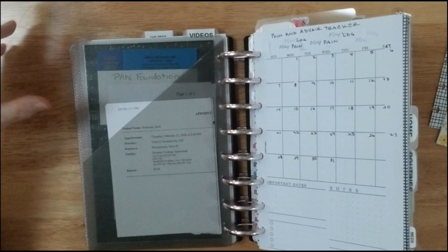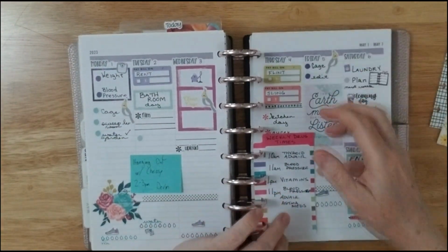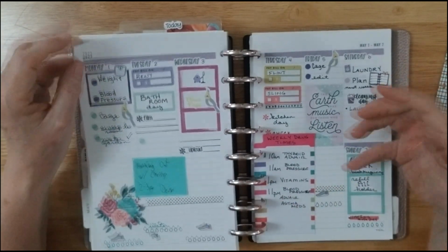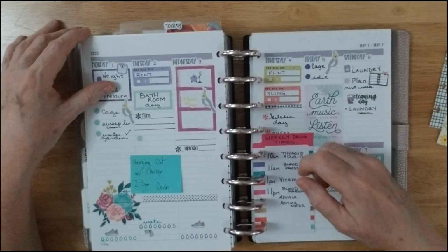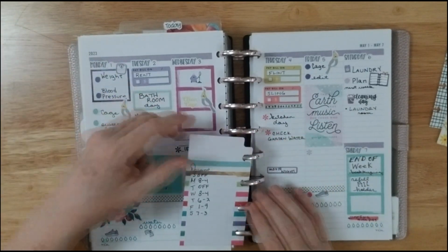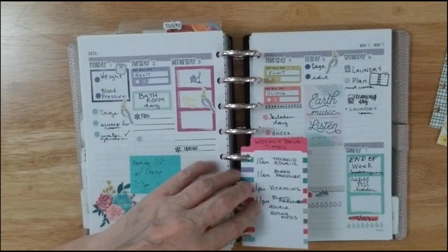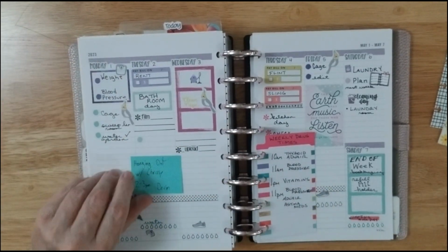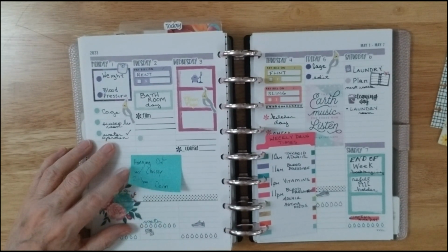It's the only way I can figure to track it for now. I may come up with something better later, who knows. But these are the drugs I have to take, when I have to take them, and what I have to take, because that's something else I had to keep track of. And then of course there's my son's schedule, so I know when I can put him into daily slavery or not. Garden work and stuff. This is how we remind each other that he's not going to be here for a certain amount of time.